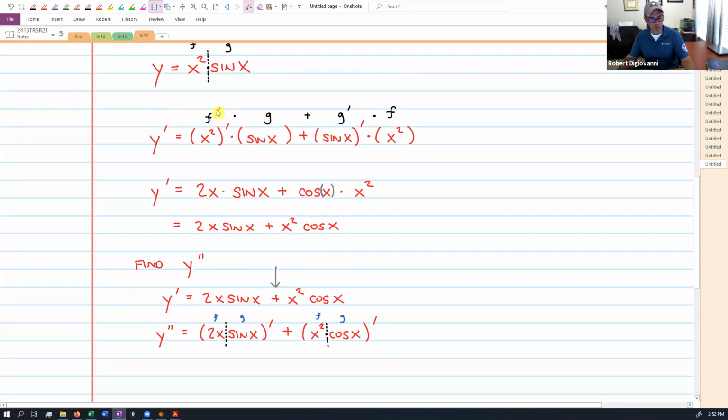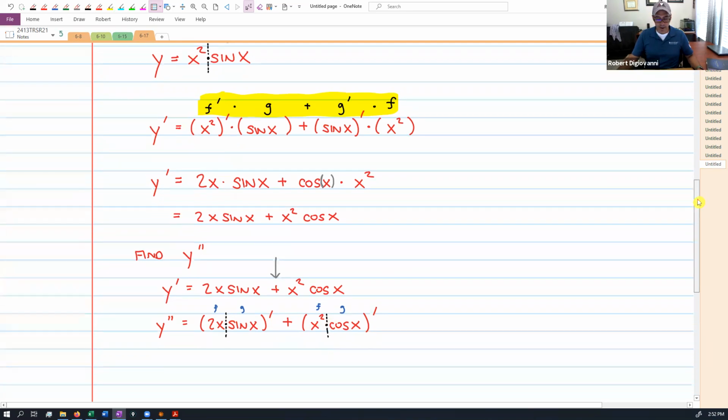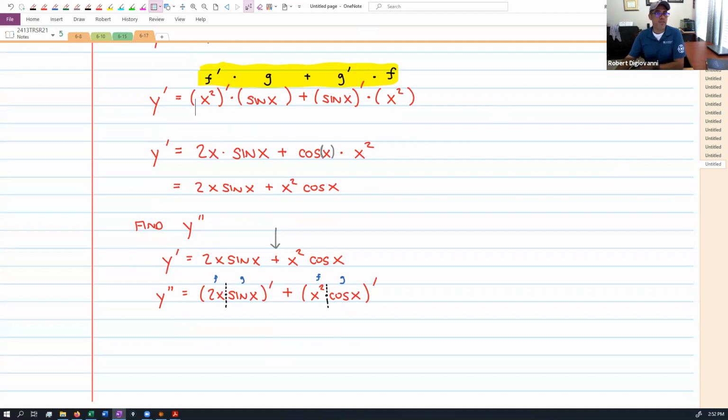I'm going to leave the formulas right up here in yellow. I'm going to give everyone a minute or two to see if you can't crank out the derivative of this piece. Go ahead. I'll give you like a minute and a half, 2 minutes.